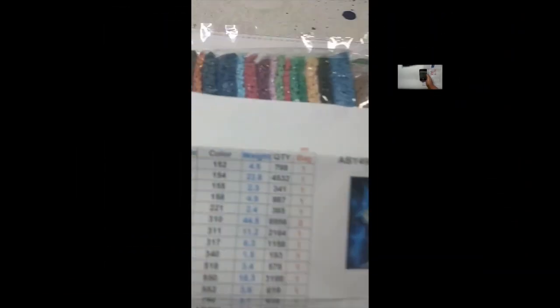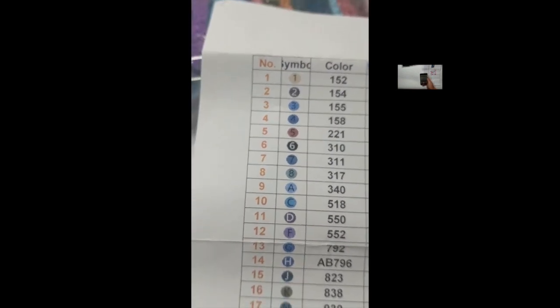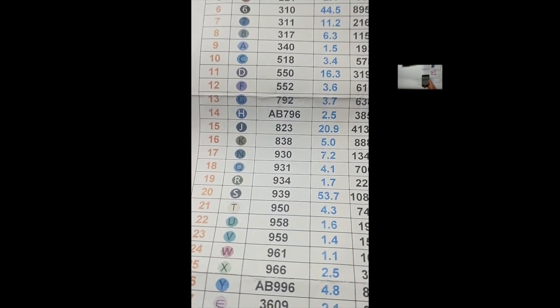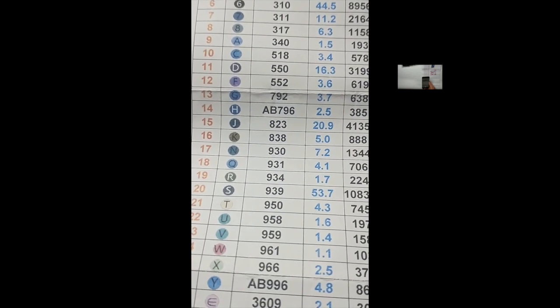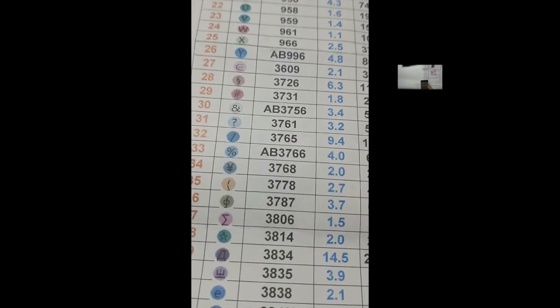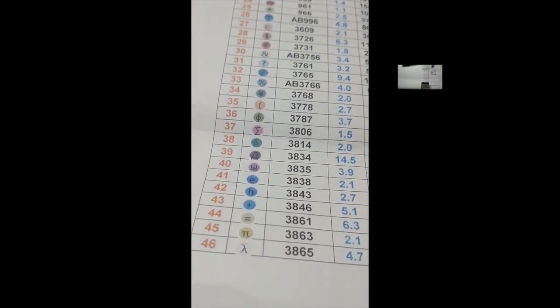Alright, so you see here are the symbols. You have 1, 2, 3, 4, 5, 6, 7, 8. And then you go to A, C, D, F, G, H, J, K, N, Q, R, S, T, U, V, W, X, Y. And then you start getting to the symbols. I don't know what that is supposed to be. Really, I don't need to know the names of the symbols anyway. I just have to be able to identify them.